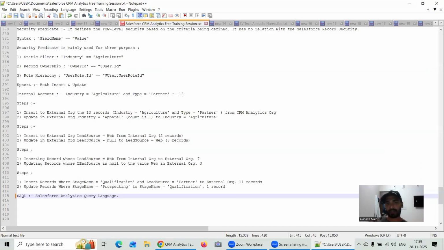So the word query, what does it mean? To fetch, right? To fetch certain outputs, in this case to fetch certain visualizations in the data set, we go for SAQL. In Lens also you can say that. So that's the meaning of SAQL. It's the code which is running in the backend for the kind of visualization which you see in the UI or the front end.